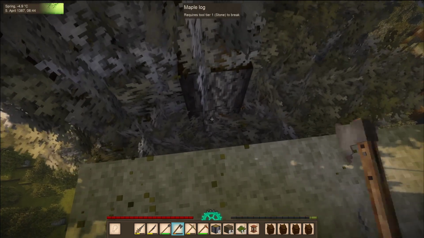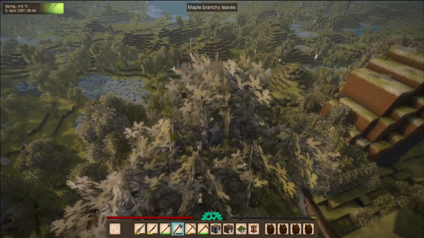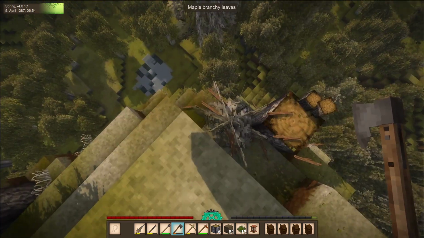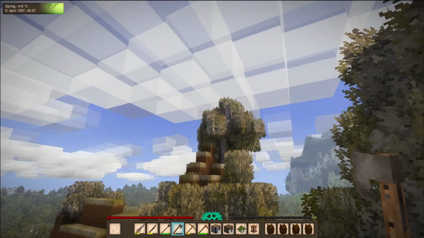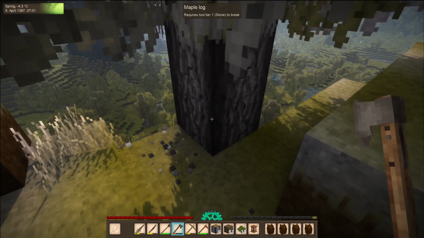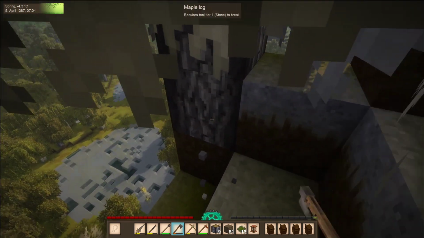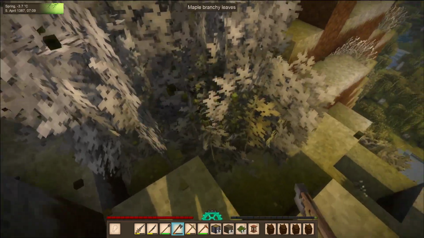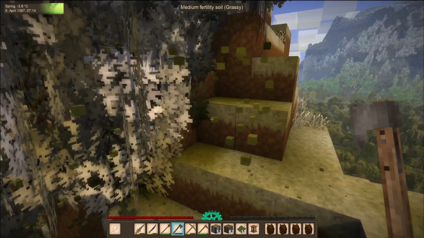Aha. That's better. Right up there, probably. Probably be the best spot. Getting rid of all these pesky vision blockers. You got no business being up this high, stupid trees. There's a wolf up here? Oh man. That's even funnier.